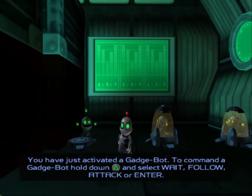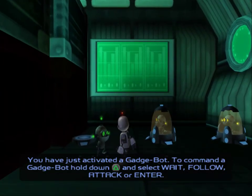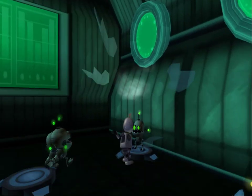You have just activated a Gadgetbot. To command a Gadgetbot, hold down the triangle button and select Wait, Follow, Attack, or Enter.